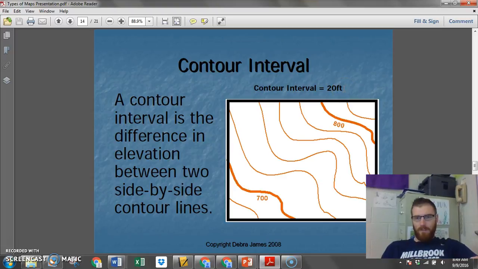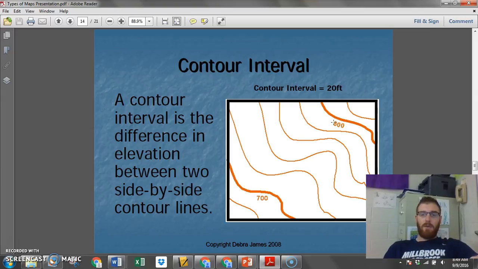But you want to be able to know how to find it out. Well, there's two ways to be able to find it out. One, you could do the guess and check method. So you could count each line. You need to get from 700 to 800. So you could count each line to try to figure out which contour interval will get you to 800. While that works, that takes a little bit too much time for me, so I like to do it mathematically.